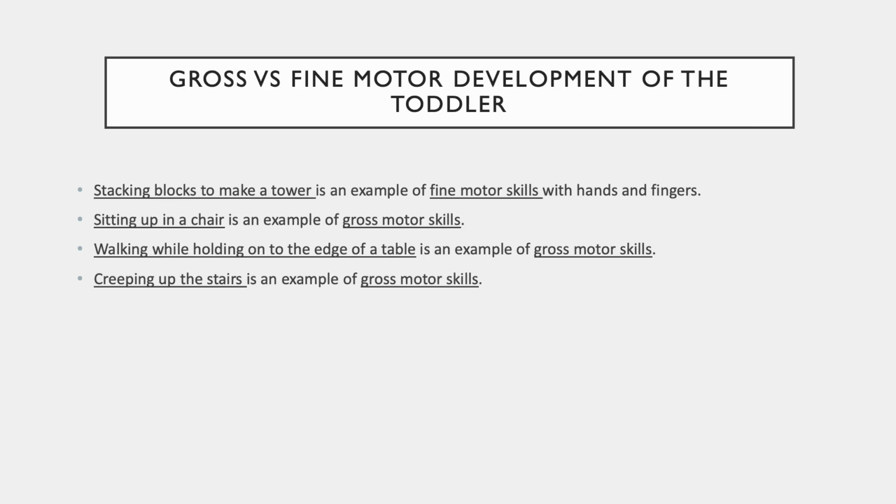All right, so let's talk about toddlers very briefly. These are the things that toddlers are supposed to be able to do. There's a difference between fine motor skills and gross motor skills. Gross motor skills are big things. Sitting up in a chair, walking, holding the edge of a table while you're doing that. Creeping or crawling up the stairs. That's gross motor. Fine motor deals with dexterity. You have to have dexterity to stack blocks to make a tower. You have to have dexterity to stack linking logs together and snap them together, right? That would require a fine motor skill versus a gross. So you need to know the difference in the two of those. And then we can move to the next slide.